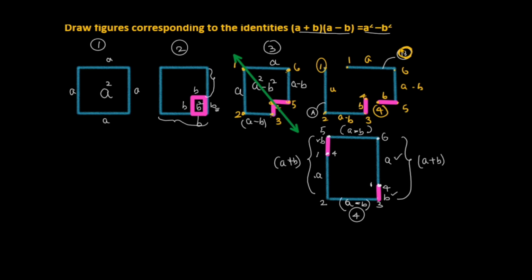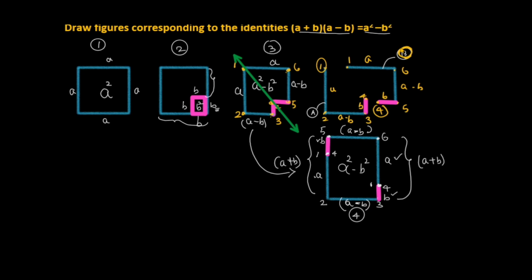Now we are having a rectangle. In the fourth figure, we are having a rectangle with the side length A plus B and breadth A minus B. What about the occupied area? We are just changing figure 2, figure 3 changed as figure 4. We are cutting the pieces, tilting the pieces and fixing, but the occupied area is not changed. Occupied area remains the same as A squared minus B squared.